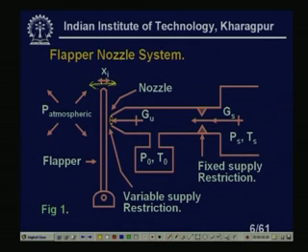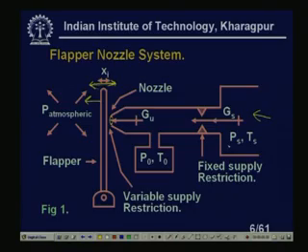Now, you can see there is a continuous flow of air at the supply pressure, and there is a fixed supply restriction. This restriction will make a constant pressure, which is constant PS. It makes a restriction so that you get a constant bleeding of air through this nozzle. Now, if the flapper moves out in these directions, more air will leak through this nozzle. So, this will reduce the pressure P naught.